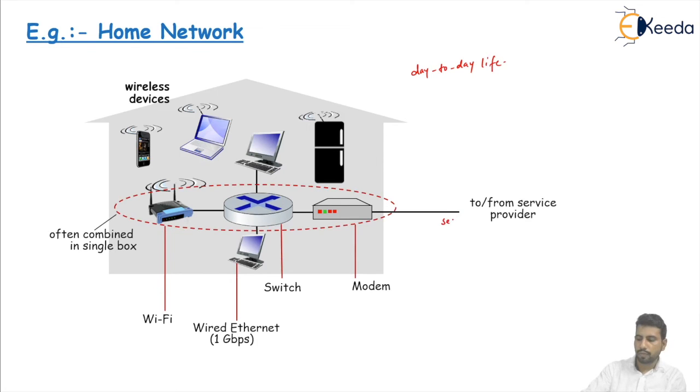In our homes, if we are connecting the devices like our PC or some Wi-Fi or anything through the LAN cable, then we can use a switch also. This Wi-Fi is creating the wireless network and the switch is connecting a wired network. So in general, we can say in our homes through the routers or through the Wi-Fi, we are making wireless network.